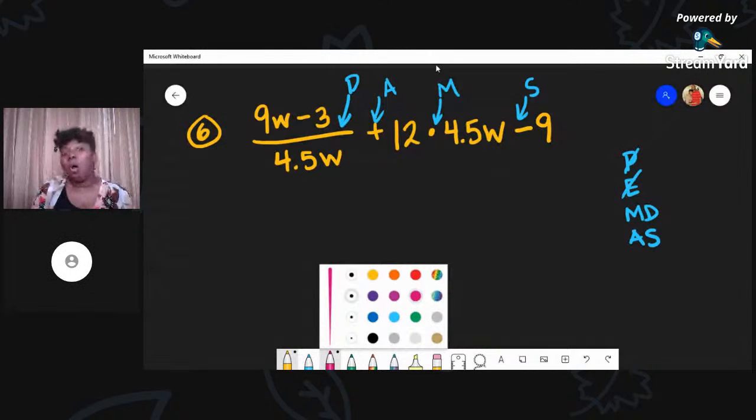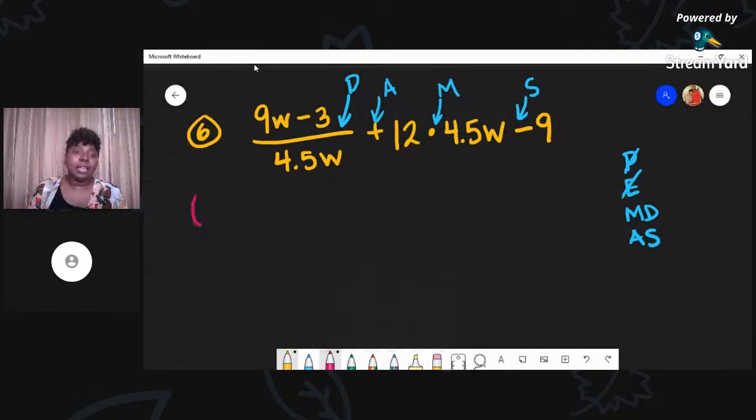So we're just going to hold off on this first. Okay, good. So we know multiplication and division are equal. It's kind of like when we had, let's say, 5W plus 2T. We couldn't really combine what was in the parentheses, so we moved on to the next operation first, which was the multiplication. Let's go to multiplication first, just because that's the easiest here. So what numbers am I multiplying together? So 12 times 4.5W.